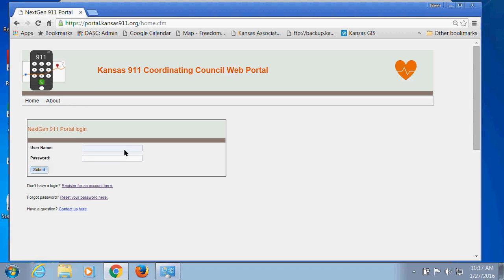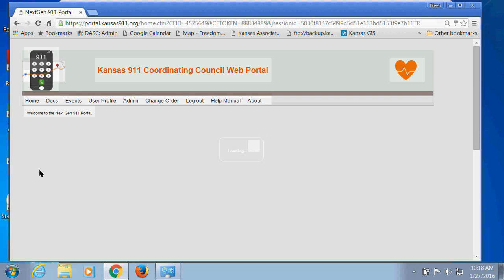Okay, so I am going to go ahead and log in, and thank you to Chris Cooper of Hutchinson, Reno County, because I'm going to be Chris today. I wanted to show some real content when I did the demo. I have admin privileges, so what I show you wouldn't make sense. So I thought, well, I'll just be Chris today for the demo. So just type in your new username and password and hit submit.